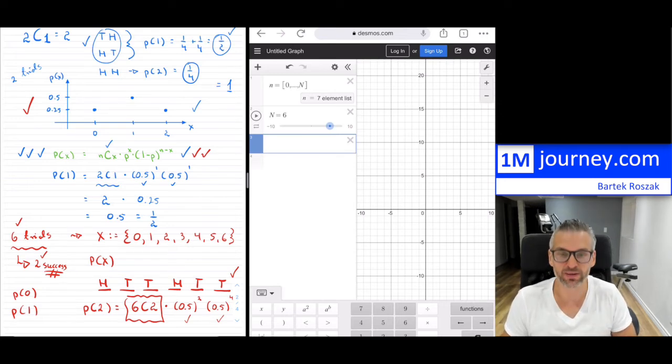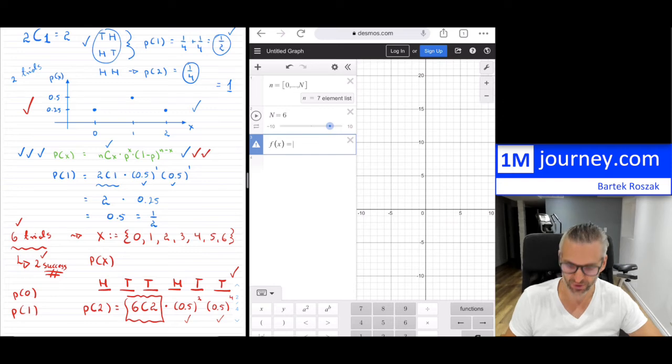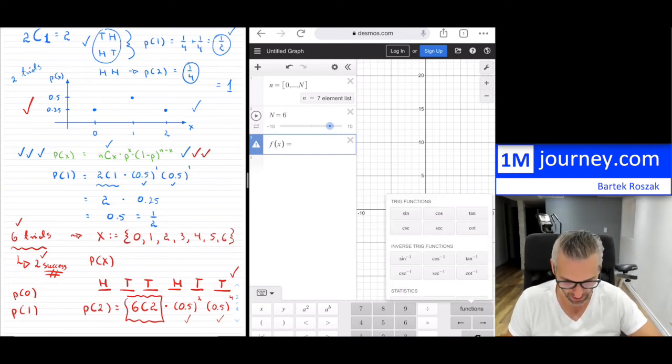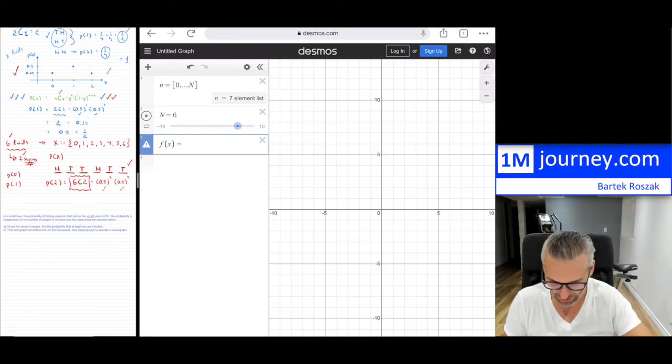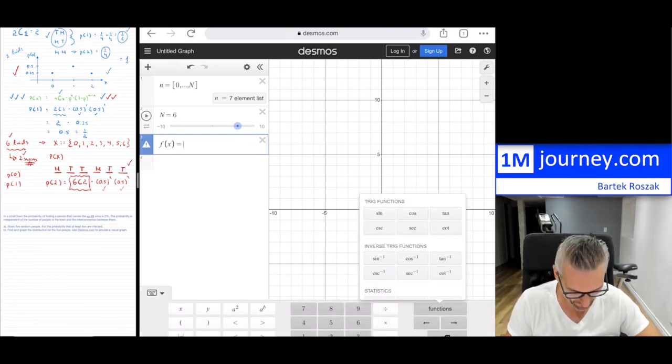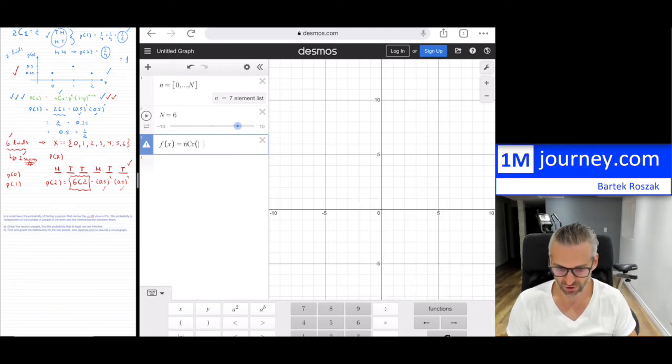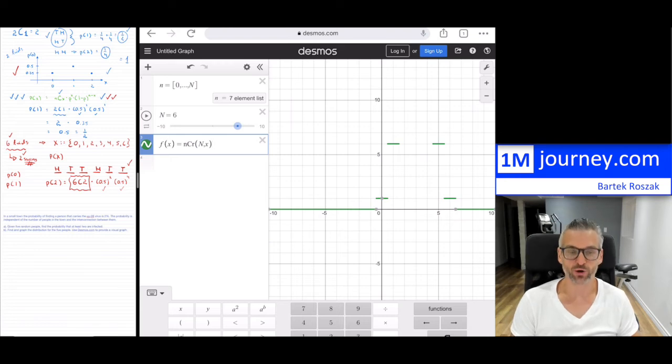Now, my probability function, so I'm going to put it as a regular function. I'm going to just say f of x is equal to, and now I'm going to put n choose x, and I'm going to pop up, let me maybe make this a little bit bigger. I'm going to pop up functions right here, and Desmos actually has n choose 2. So let me just kind of go back in here. There we go. So n choose 2. This is going to be n, and we are choosing x, all right? Well, don't worry, on the right hand side we'll get rid of all of those things that you see there, in green popping up.